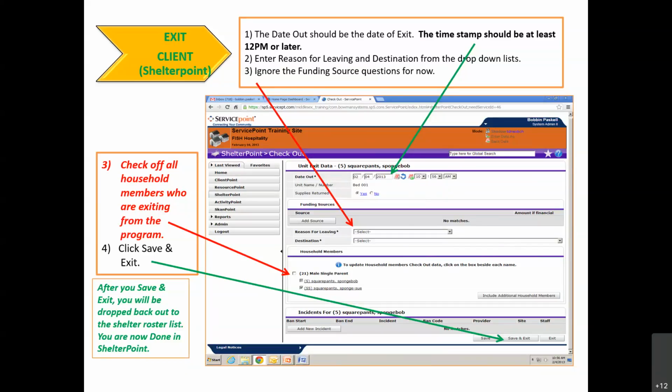What you are not choosing is other or data not collected. Pretend those are not there. You must choose no exit interview completed if you have no idea where they went, okay? You really want the destination to be reflective of where they really are, all right? Don't guess, but try to find out where they went, okay?